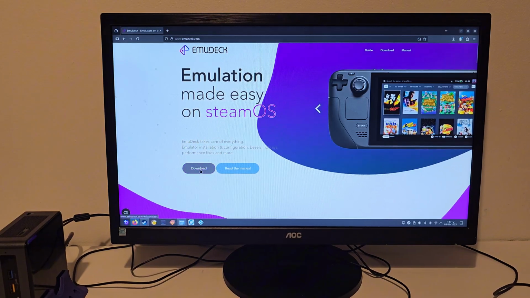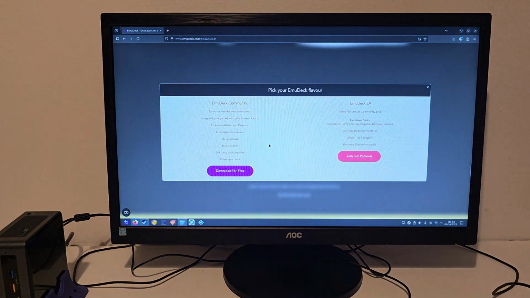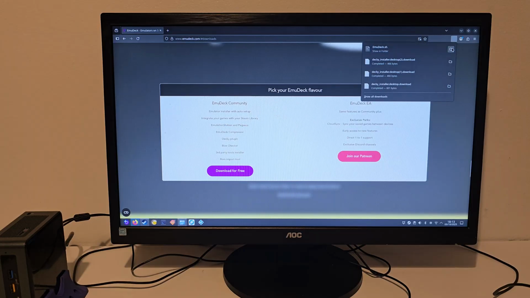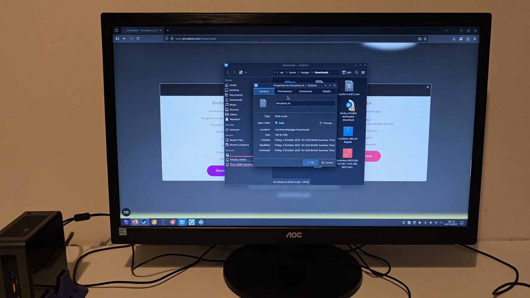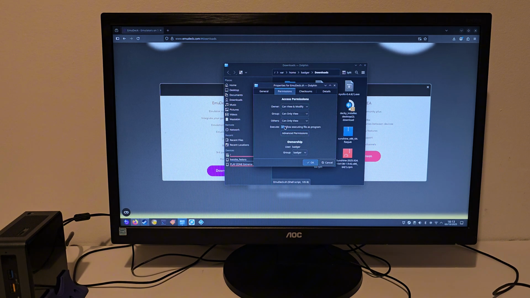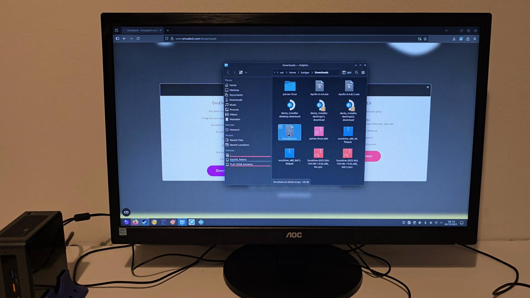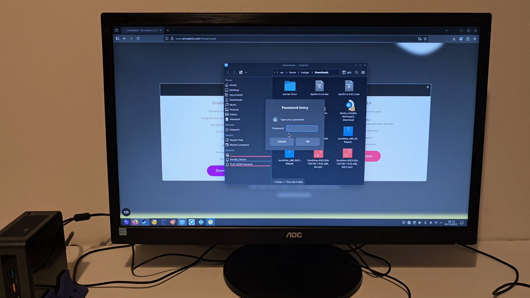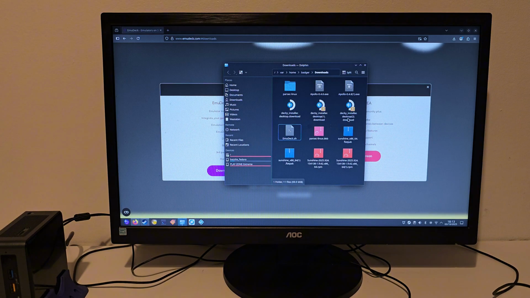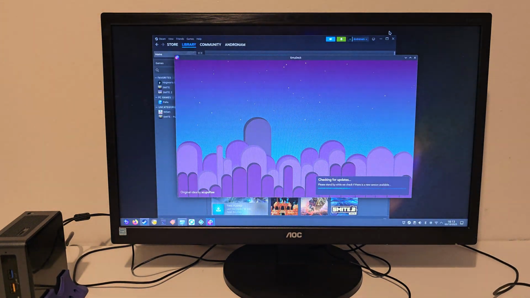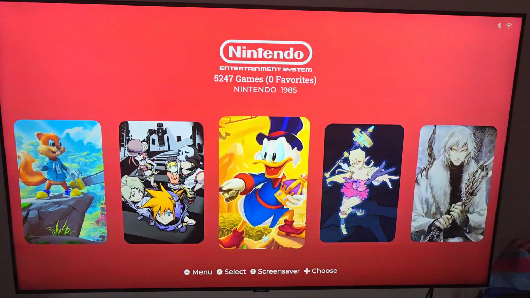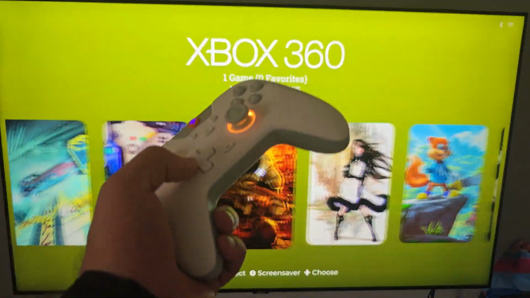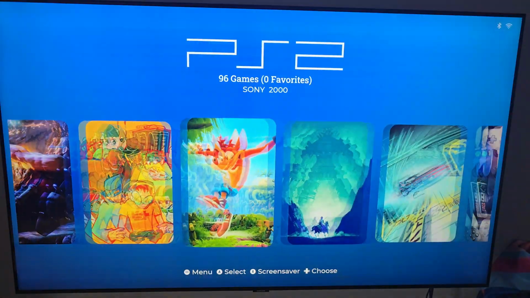Now, let's load up the retro side. EmuDeck is the easiest way to handle this. Just download it, run the installer and it configures all the emulators automatically. It creates your folder structure, sets up controllers, integrates with Steam, all of it. The first time feels a little overwhelming, but once it's installed, you drop your ROMs into the right folders and you're ready to relive every generation of gaming.